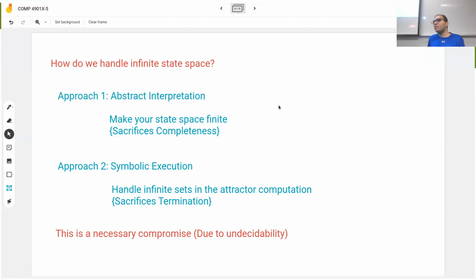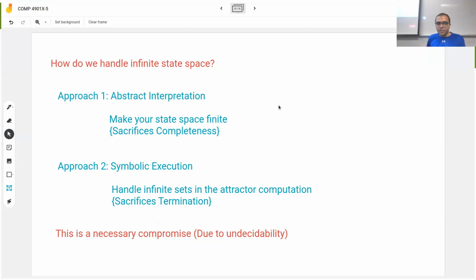So I'm running my real world program on my real world computer, which has a finite amount of memory. But in practice, it's easier to assume that you have infinite memory. Because even though you have finite memory, the memory is so large that you can't just create all the states of your program and then think of it as a game and do the reachability algorithm on it. That's not going to work.